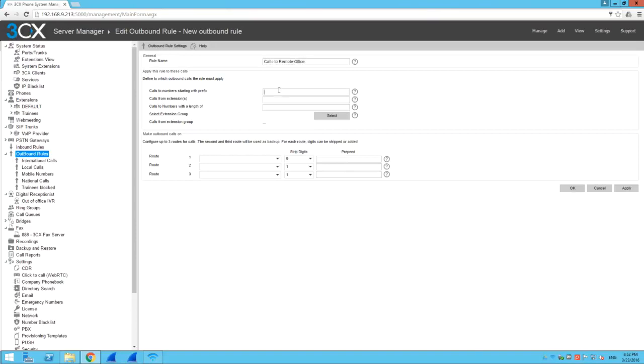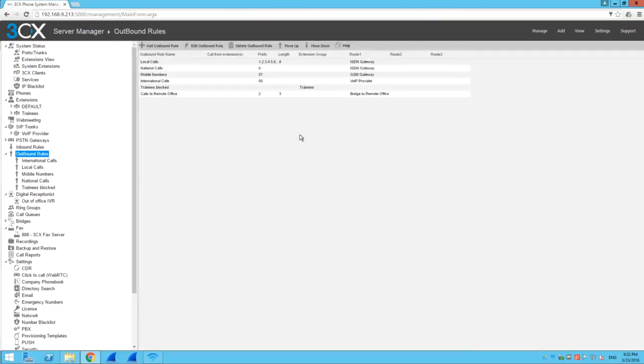Now, if you have any bridged PBXs which are on the same extension range as the PBX which you are working on now, you will need to create a prefix. This is one of the few cases where a prefix is required. Otherwise, you can just create the extension range. For example, if they are on the 200 range, you will start with a prefix of 2, and with a length of 3 if they are 3-digit extensions. Have the call go to the bridge and click on OK.